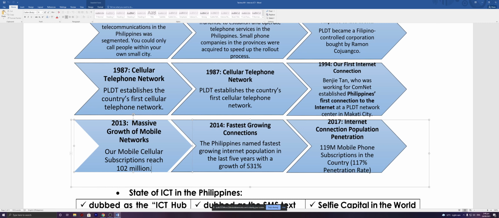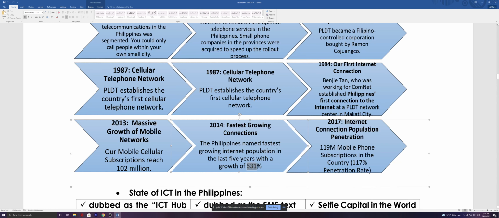But 2014, on the other hand, the Philippines was considered as the fastest growing internet population in the last 5 years. Totoo kaya to? Kasi parang hindi natin ramdam minsan, no? Pero I don't know if you can hear some news na ang PLDT daw ang pinaka mabilis na provider sa Southeast Asia and so on. I doubt. I really doubt. So that was 2014.